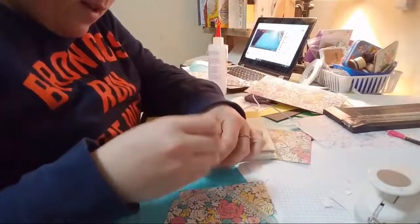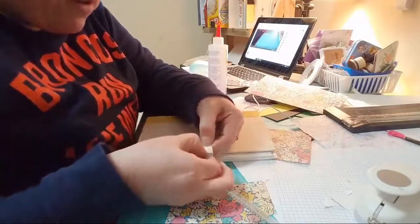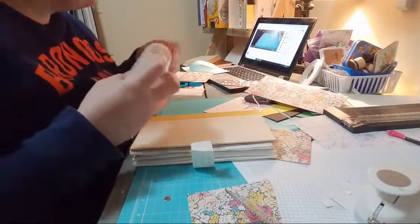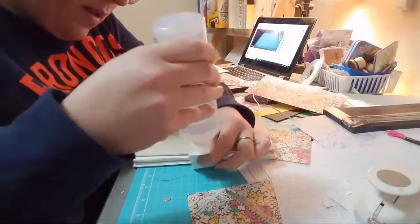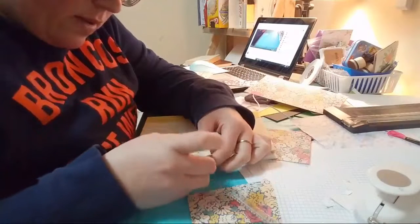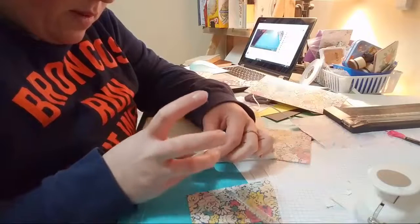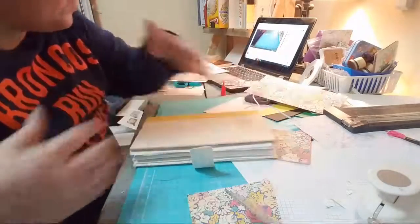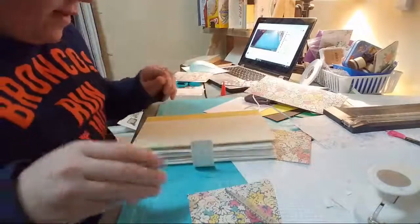And then I'm going to take my pink and just kind of hit the edges a little bit. Oh, you know what I forgot? Open that back up. Don't glue that yet. Forgot my magnet. So you got to put your magnet in there before you glue it together. Okay, so that's on there.